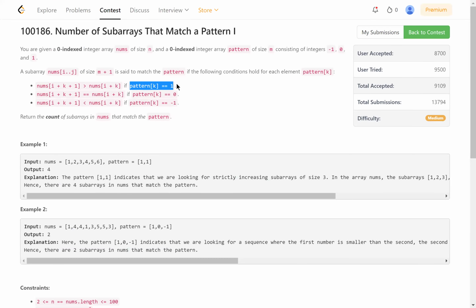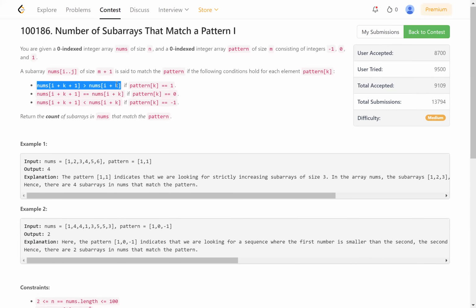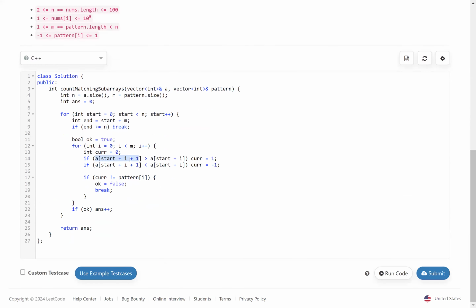What I wanted is, if this condition is seen, I will store 1 in a variable named cur. If I see this condition, I will store 0. If I face this condition, I will store -1. That's what I'm doing for the integer cur.